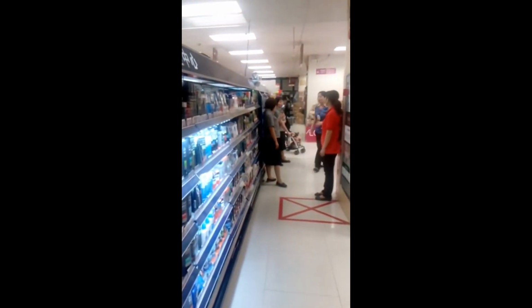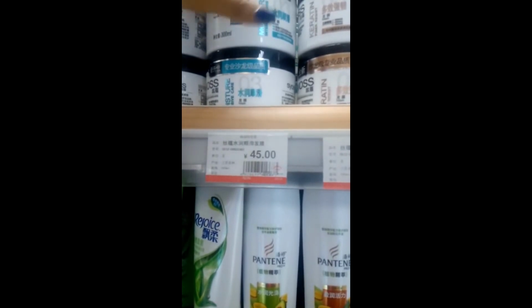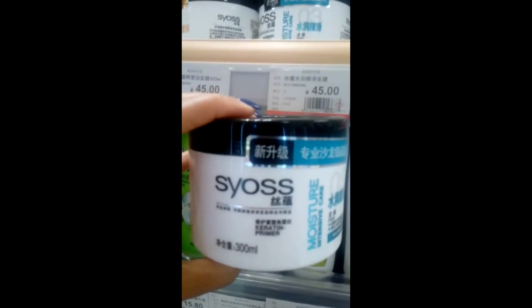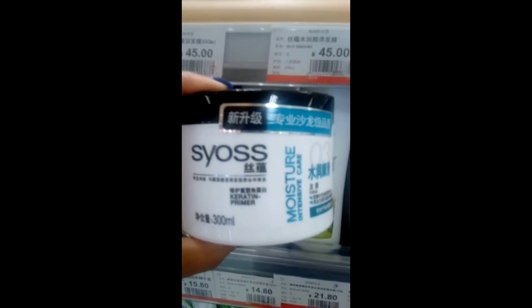Now I need to buy some conditioner. Let's see, which one should I buy? Okay, so now I have some help. Oh, no shampoo, conditioner. Okay, I'm videotaping. Okay. Now this is the one that I bought the last time and it worked really well for my hair, so I think I'm going to go with this one. It's a brand that I've never seen in the United States, but it's really thick like a moisturizing hair mask. So I think I will just go with this one since I've already tried it.